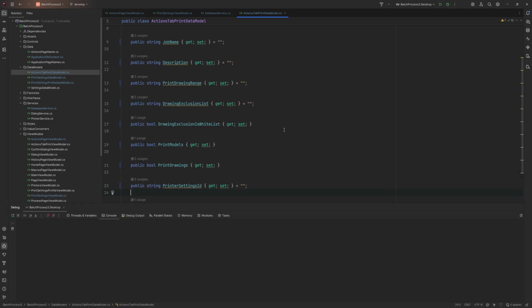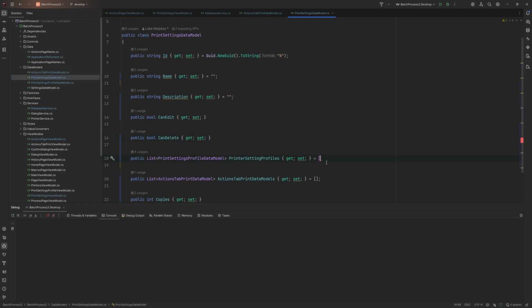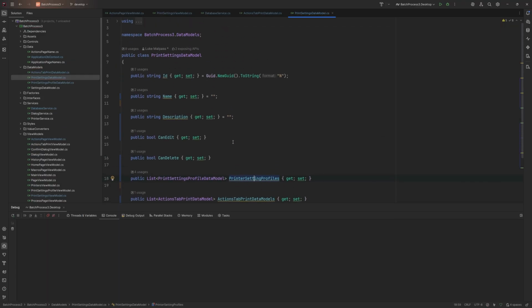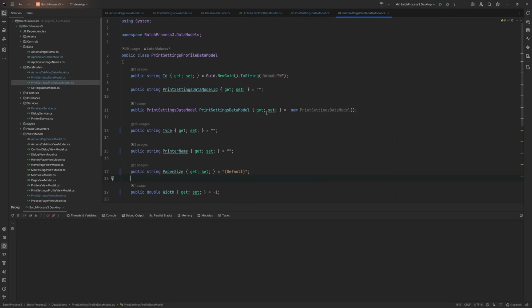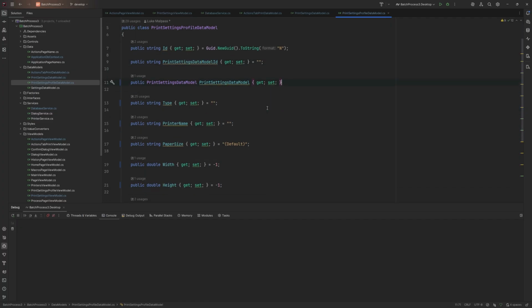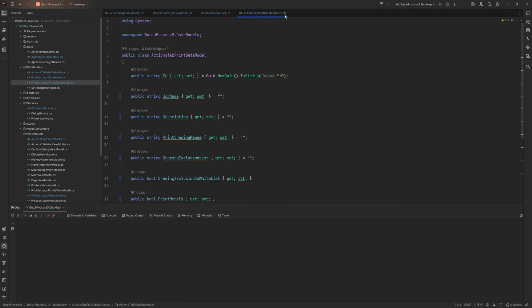And let's just make sure we haven't done that anywhere else as well. So I think the same with these lists, because they'll be lazy loaded in, we don't want to new them up. Otherwise that would override the Entity Framework stuff. And then in here, same again here on the data model, because that's linked here, we're going to have the same issue. So let's make sure we get rid of that. And everything else is just a property. So that was a mistake on the data model side.